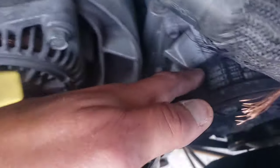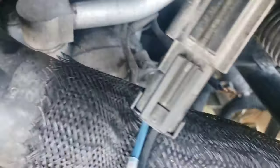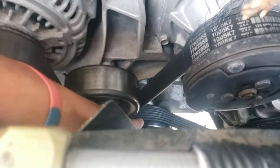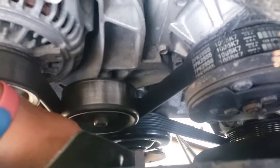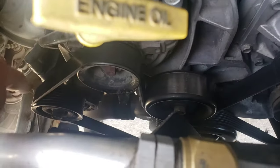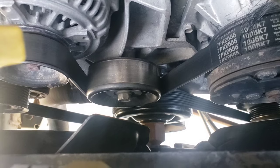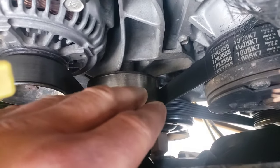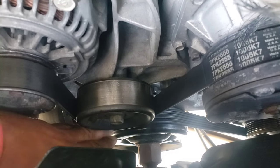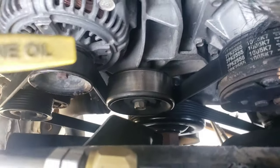I'm going to go over, under, over, then you go over here, it goes around this one, then it comes up. You can see there where my belt is screwed up. It goes over this, which is your water pump — this one is your water pump and your fan. When I changed the water pump on the truck I had to take that off. Then down and around the outside of the bottom one and around the outside of this one. It looks like you would have to take the fan off but you actually don't. I'll try to show you — basically I'm not going to be able to show you great because I don't have a tripod set up, but you're going to put your belt in there and take it under that bottom one. You don't have to take the fan off.